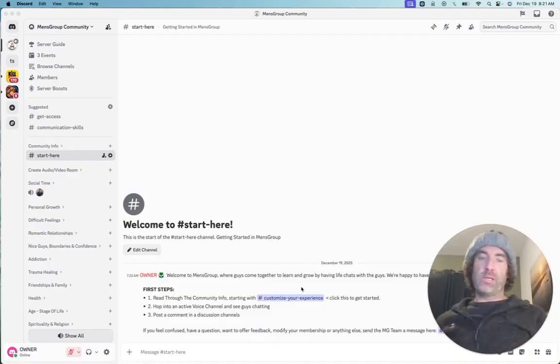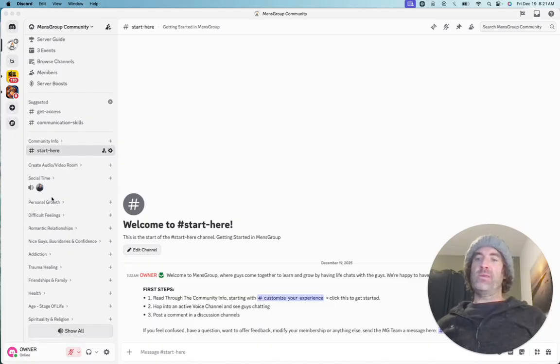Now, in the next steps, in customize your experience, you'll be able to really customize this left menu and make it less overwhelming for yourself, and tune it into only seeing the topics you're interested in in the community. But as a whole, I wanted to walk you through what's going on here so you can start to find your bearings, okay? So first thing, this is where all the action is, this main menu here.